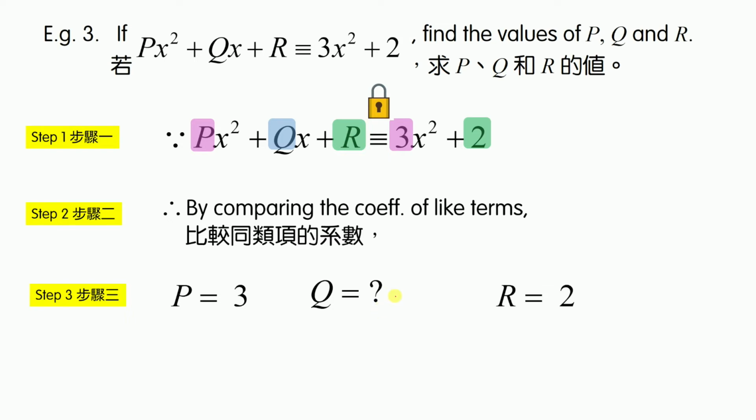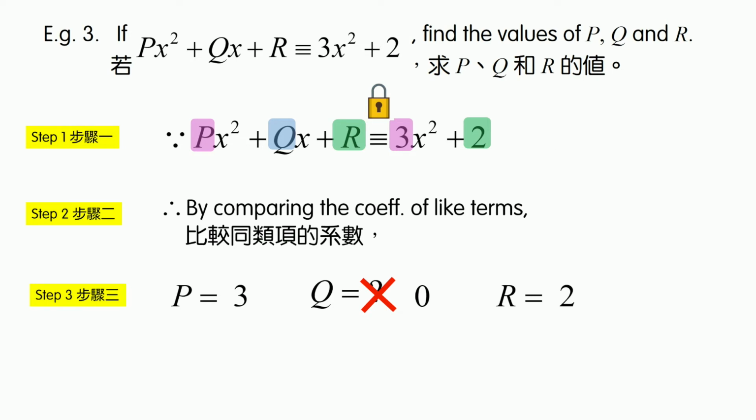Then what is the value of q? As we can see, on the left-hand side, there are 3 terms. On the right-hand side, there are only 2 terms. We can think of it this way. We can add an additional term on the right-hand side, 0x. This way, both sides have 3 terms. As we can see, q is exactly 0. But normally we do not write 0x. That's why q is just 0.